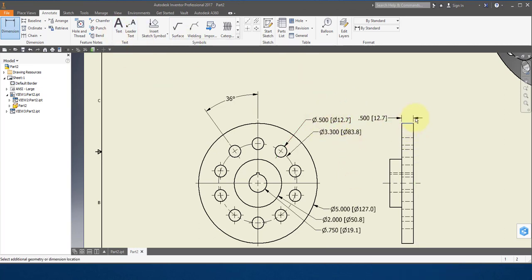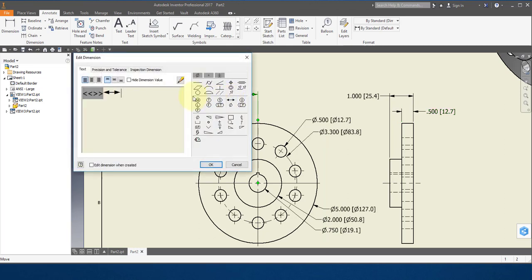Choose this edge here. Place your dimension and choose the overall depth. Place the dimension. Hit escape to get out of the dimension tool and move some of these dimensions around. Double click on this dimension. Delete that. That was a typo.